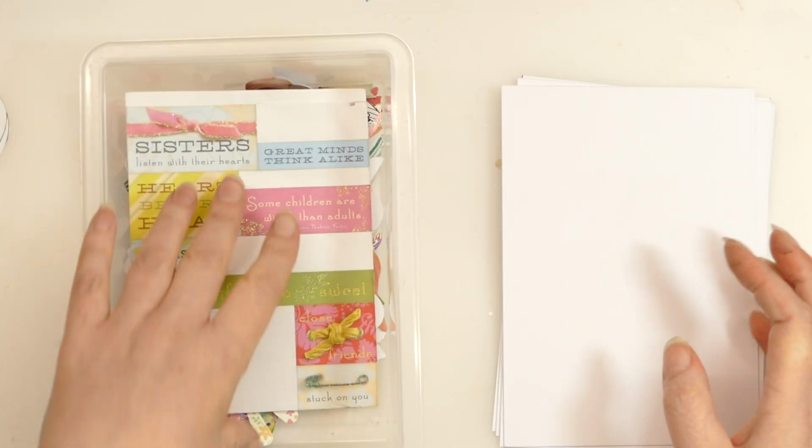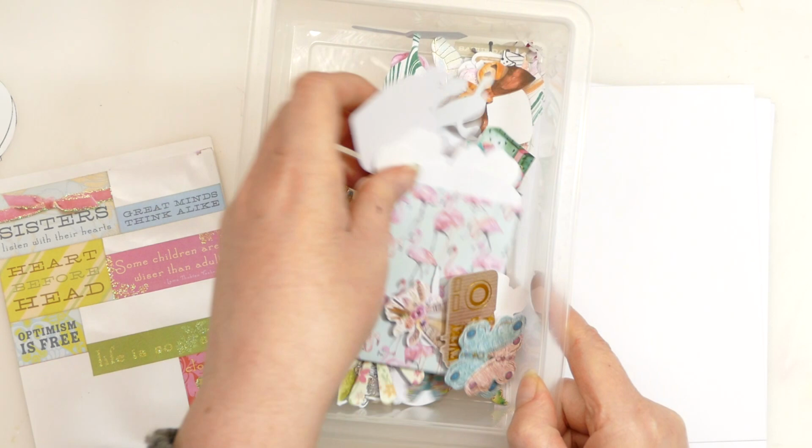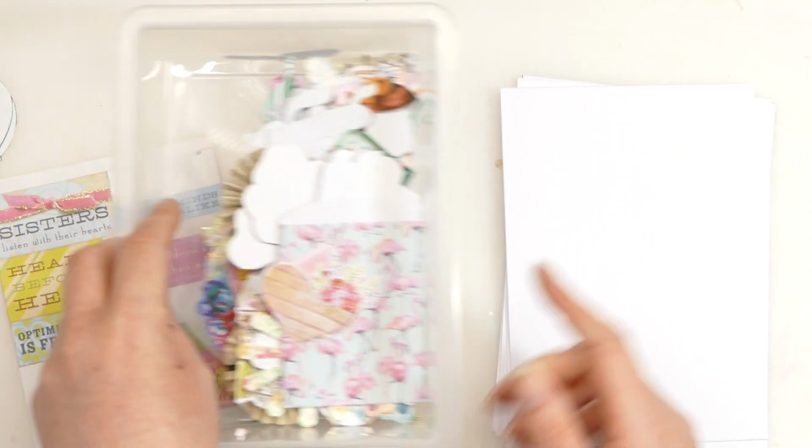So today I thought, let's see if I can empty my entire bit box. I think this might be a bit over ambitious.